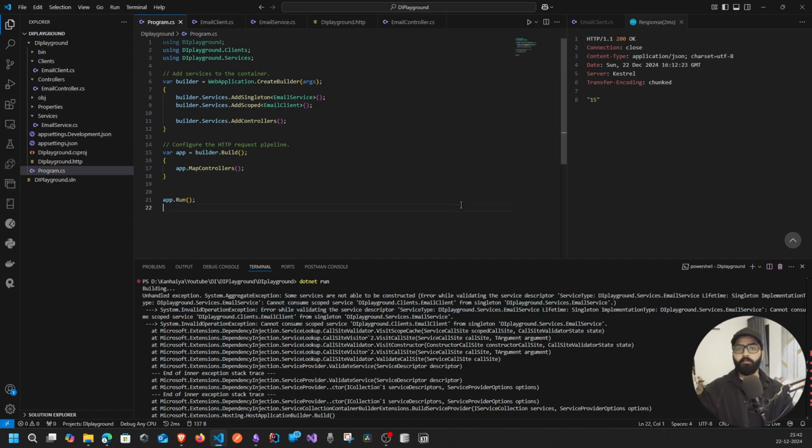So this is a question for you: why can we not call scoped from the singleton? You have to check this and drop a comment below. I'll read those comments, so be sure to comment why we cannot consume scoped from the singleton.